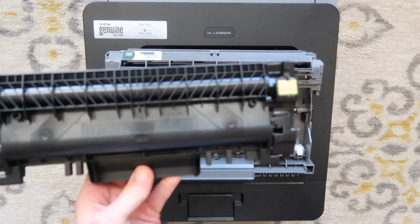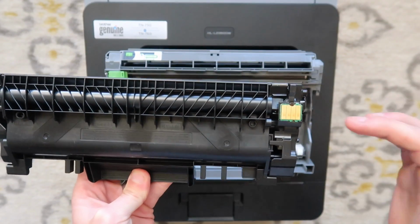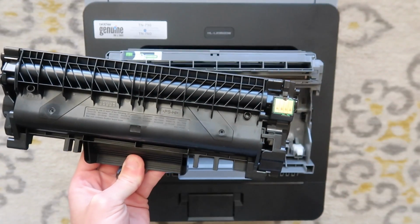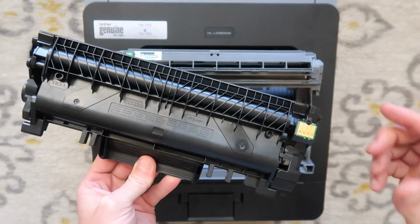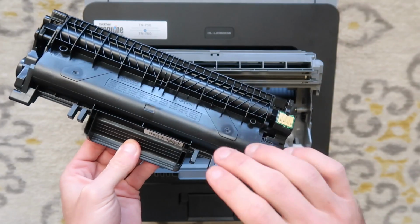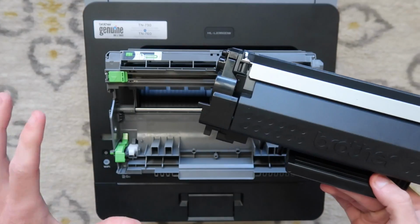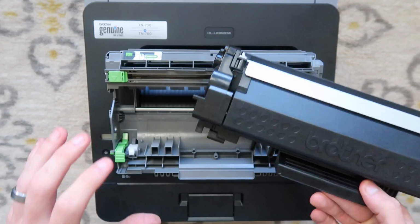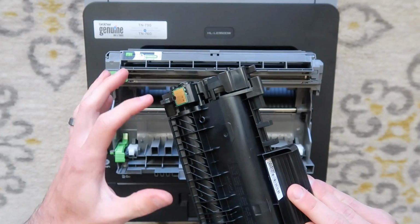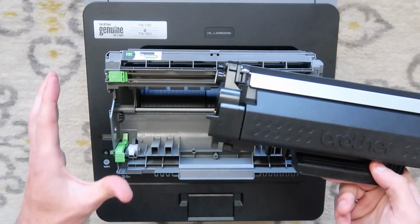It's a cost savings. Another thing about these cartridges is they are chipped now, meaning that this little circuit board right here holds and reads information about how many pages the printer has printed, and eventually when what they think is the life of the cartridge is reached, it will stop working until you change the cartridge. However, there is a setting on this printer that I'm going to show you later on in the video that you have to change in order to bypass the hard lock on the chip. Super important, so definitely stick around for that part of the video.